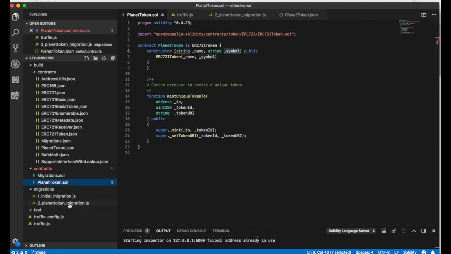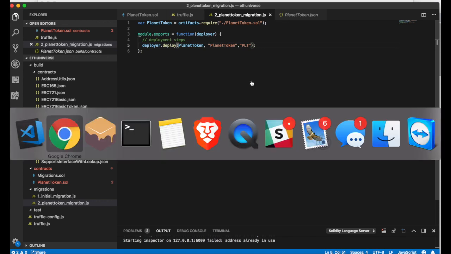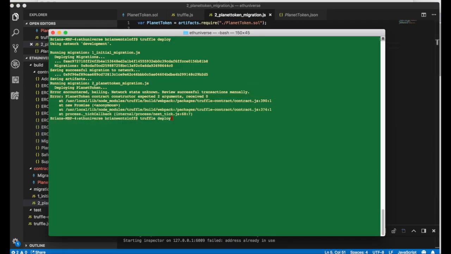And I did not add those in the migration. It's really pretty straightforward. We just add the arguments after the contract name here. So we'll call it Planet token and have the symbol be planet, something like that. So let's try this one more time and see if it works now.